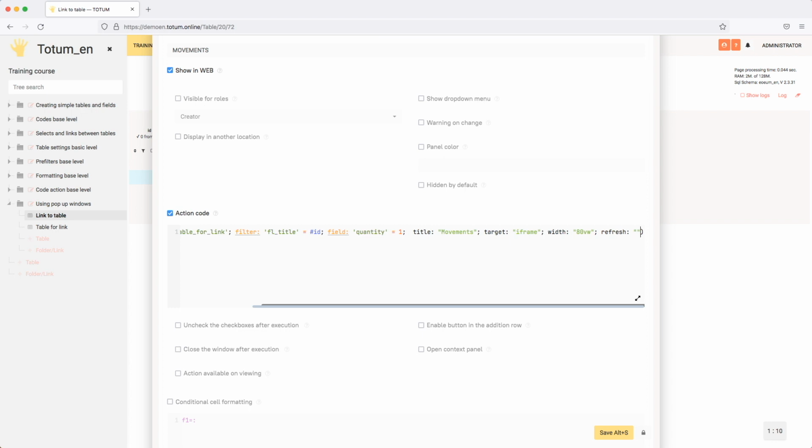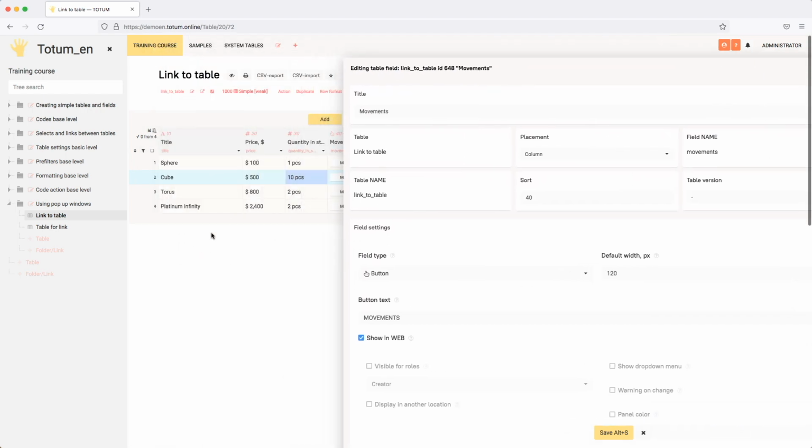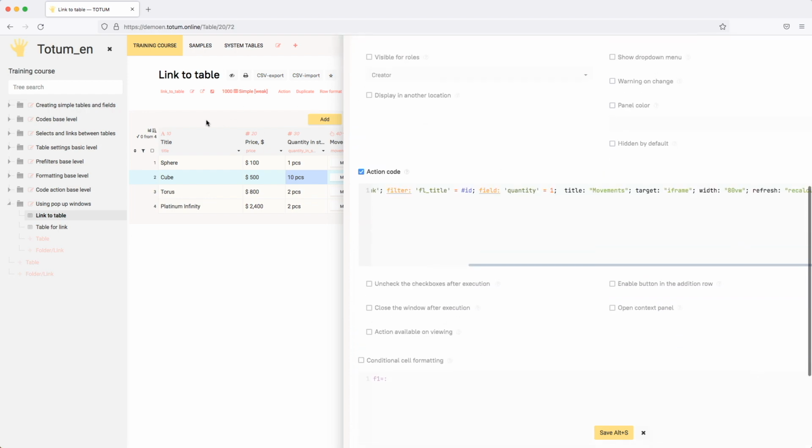Besides true, this parameter has a recalculate value. It is needed to force the table to recalculate. As you understand, this only partially works for simple tables, because there only the header is recalculated, not the rows part. The recalculation of the row in simple tables should be called with a pointer to it. But if it is a temporary table or a table inside a cycle, then when we say recalculate on closing this window, the whole table will be recalculated automatically and the data in it will be updated.